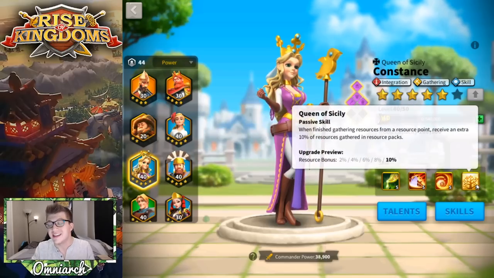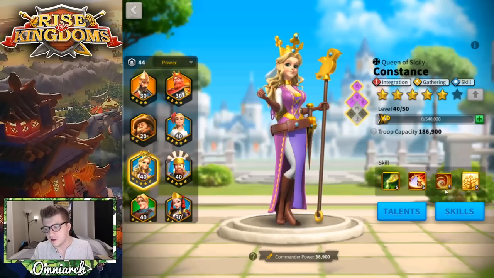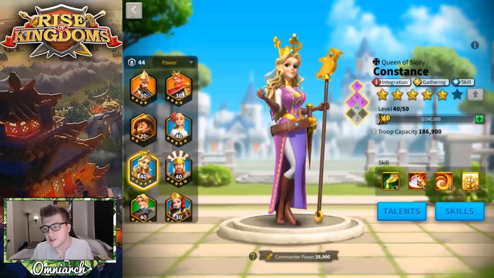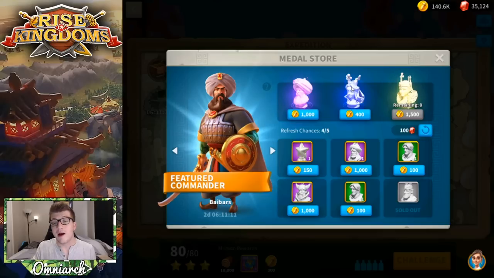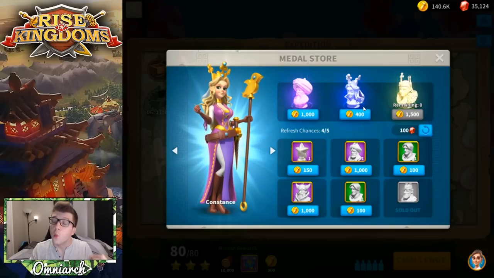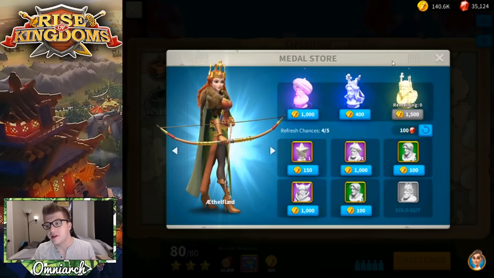And her fourth skill is incredible. Super good for a gathering commander. Her third skill is just decent, but Constance is going to be one of the best gatherers for you because of these three skills here, primarily the second two. So I would recommend getting those, the second, third, and fourth skill of Constance, all the way to five with your medals. Once you finish that, then I would start purchasing Aethelflaed sculptures.